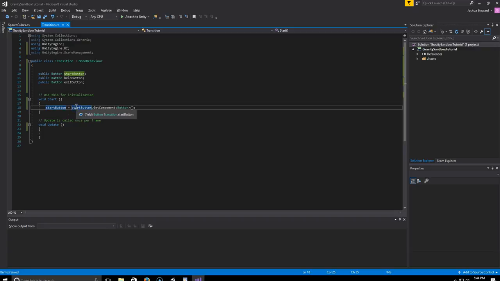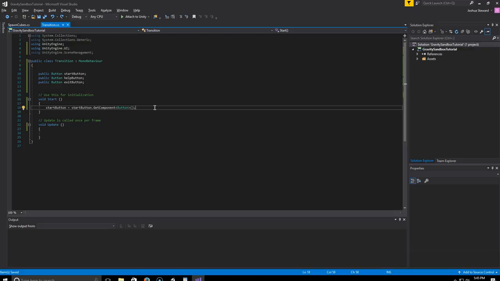So this is saying our start button, which is actually a game object that's initialized, is equal to itself, its component, the get component function. Oops, didn't want to do that. And it grabs the button component. If there's not a button component, then it's going to give us an error. But if there is a button component, which we already know there is, then it's going to grab the button component and assign it to it.